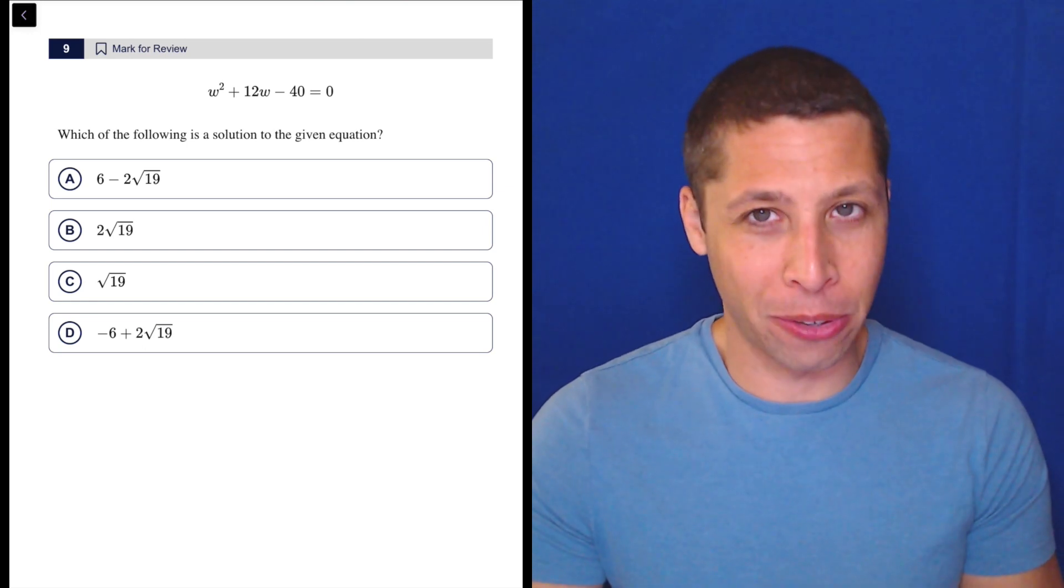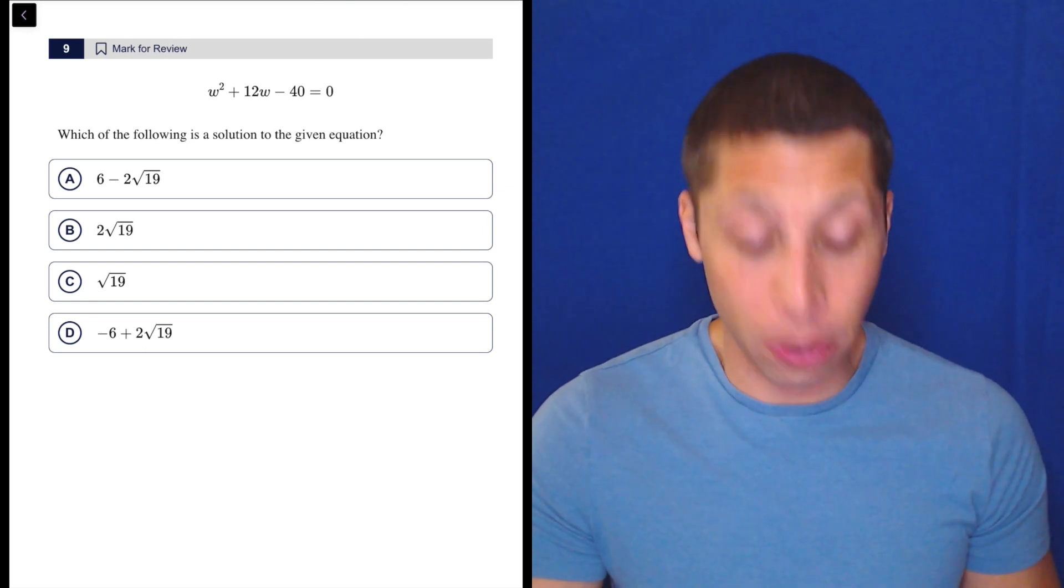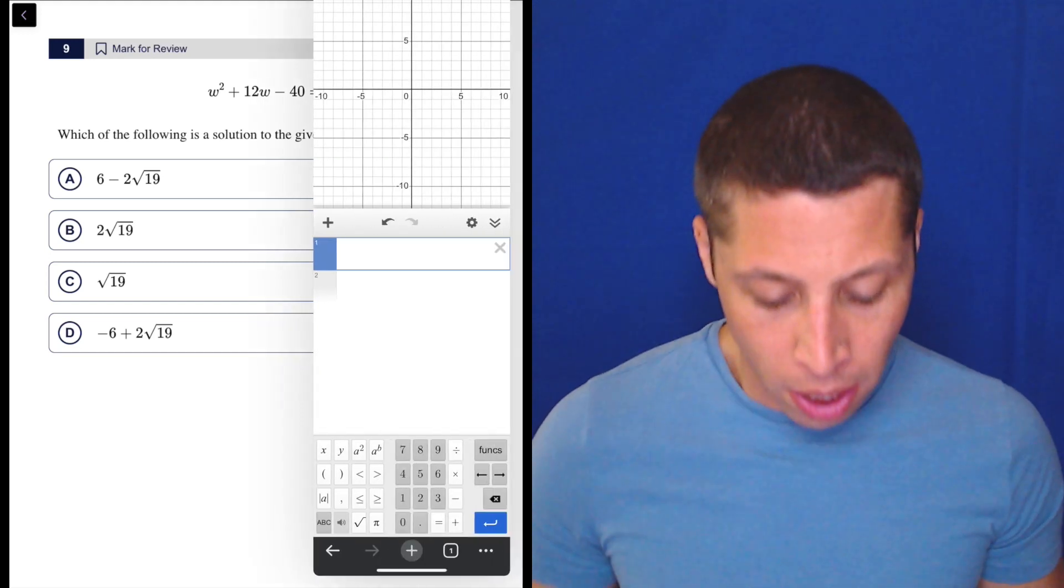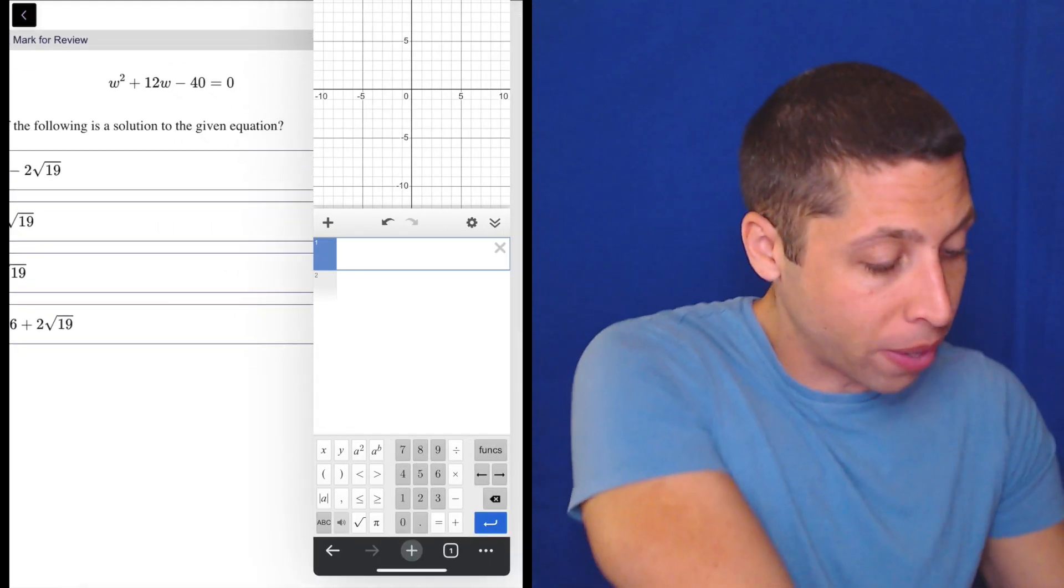Just go to Desmos here. Let them solve this for you. What they're gonna basically do is if we graph this, we're gonna get two vertical lines. So let's just turn the W's into X's. That's all we have to do.